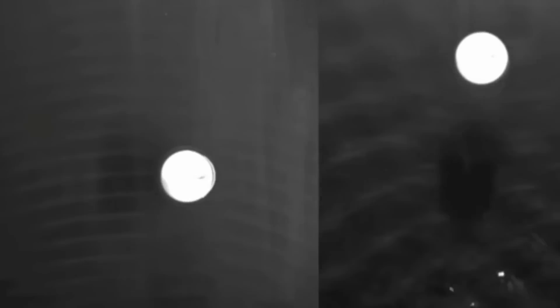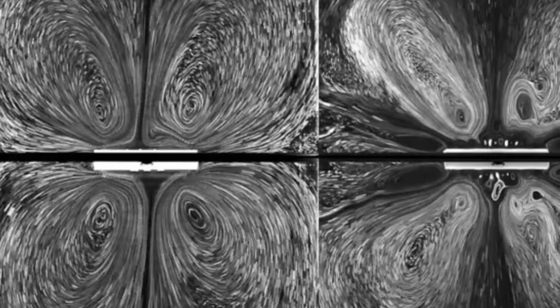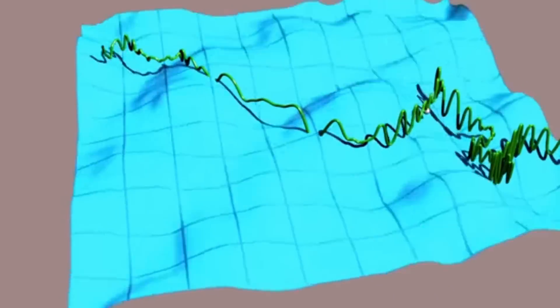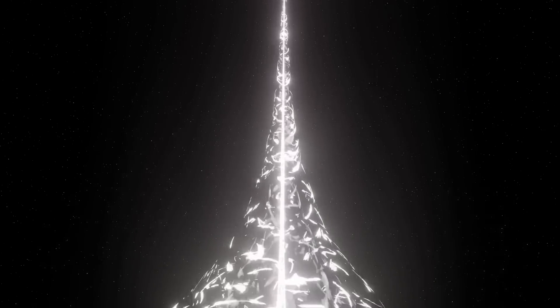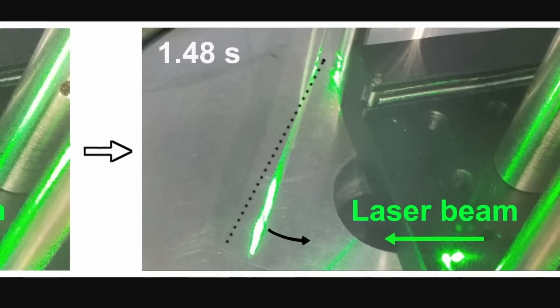But how would you attract an object using a laser, or using anything else for that matter? Well, there have been some tricks here and there, and scientists have been developing these for a very long time. Here's one of the earlier examples using water waves — by generating a certain type of waves, it becomes possible to attract the object through the interaction of these waves with the shape on the water itself. In theory this is possible to recreate using other types of waves, and that of course includes waves of light. Very similar types of attraction have been achieved with extremely small particles. It's not entirely clear how this can be used just yet, but some scientists have suggested we can maybe use this to clean pollution in the air. It seems to work with certain types of laser beams.